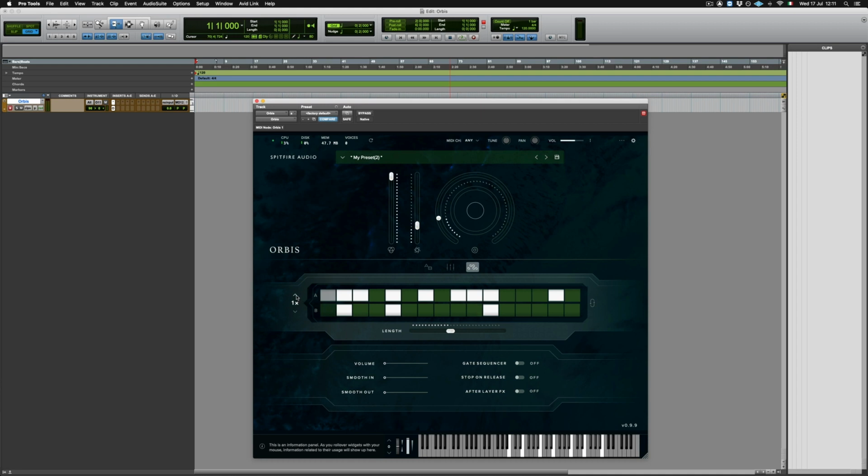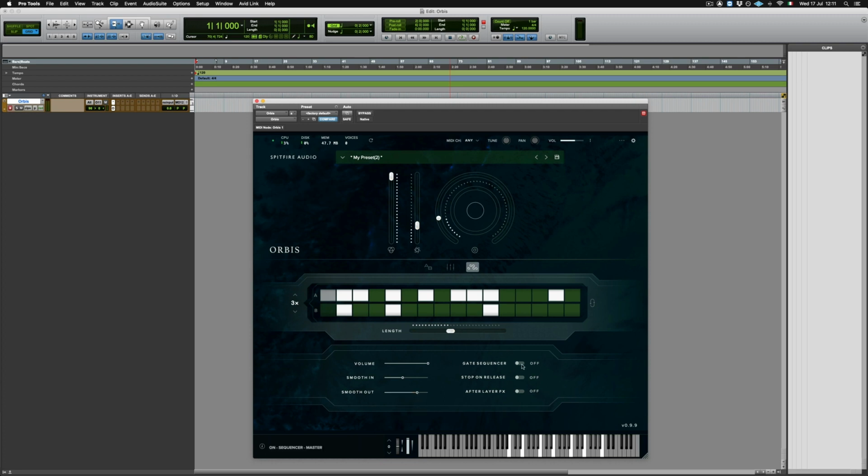If you'd like to speed up the length of the sequence, use the speed control on the left hand side. You can also use the reverse control on the right hand side to swap the rhythm between Bay A and Bay B. The volume affects how much the gate cuts in and out of the sound. The smooth in option allows the user to create less of a direct cut at the start of each individual rhythm. The smooth out option allows you to control the release of the gate.